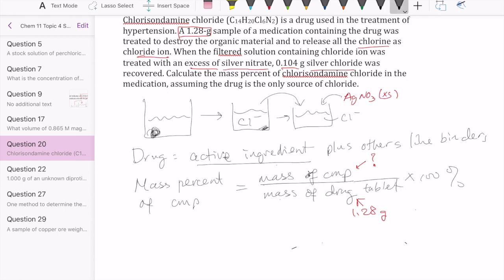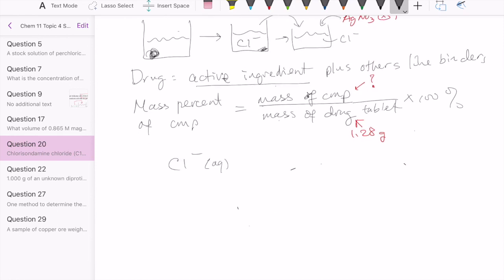So let's think about the information that's given to us. Basically, what they say is that the compound contains chlorine. The chlorine gets converted to chloride. The chloride somehow reacts and produces the silver chloride at the end. So we have to first start with that reaction, which is a reaction between silver nitrate and chloride. So let's think about what reaction might be possible there. Chloride is just chloride ion.